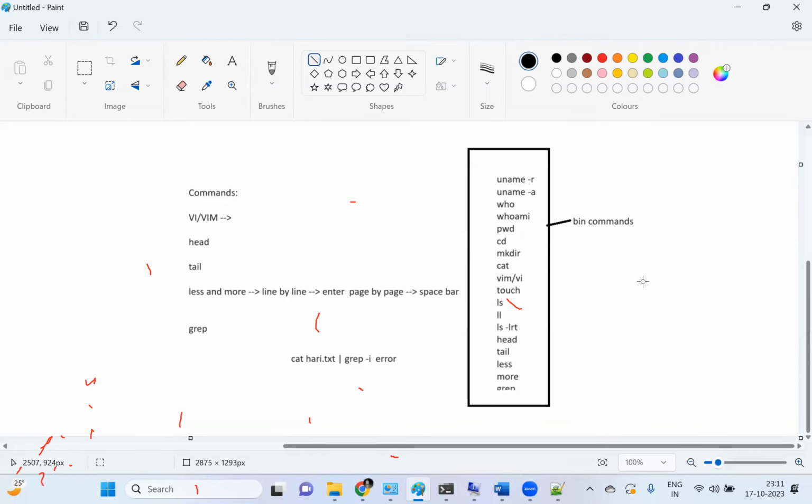Tomorrow we will show you the copy command and the rm command. What is the purpose of the copy command? What is the purpose of the rm command? We'll show you tomorrow. Most probably we will wind up the command session in Linux tomorrow. After that we will show you file permissions and user administration. Most probably we will close Linux this week.